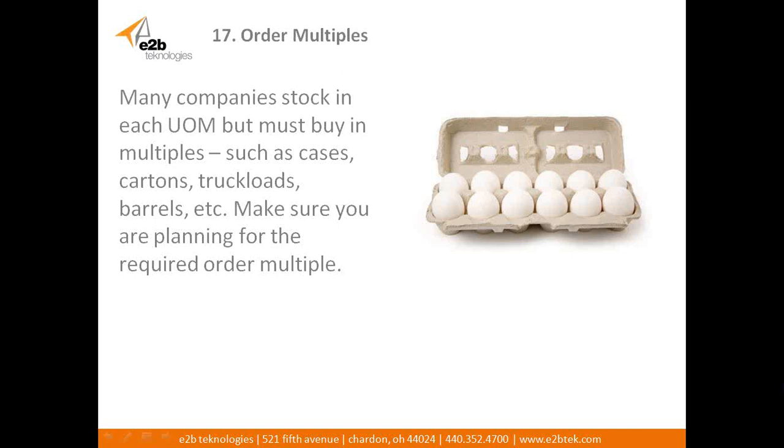And we need to look at this, right? So if MRP is telling me that I need 6 eggs, I really need to buy a dozen eggs if that's my minimum order multiple. Same thing with a carton, right? Maybe I have 6 units in a carton. I can't buy 1 unit from my supplier because they send it to me in a carton. So I need to set it up so that every time MRP suggests a purchase order for me, it's going to suggest a full carton.